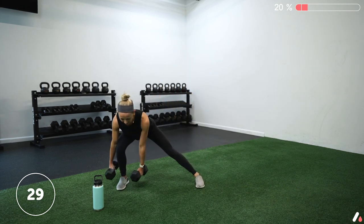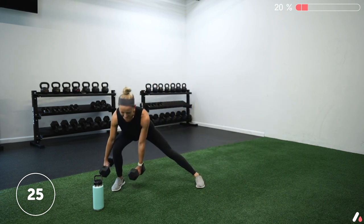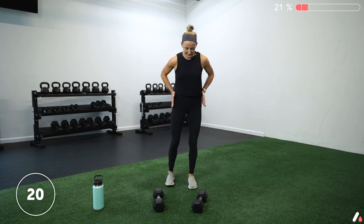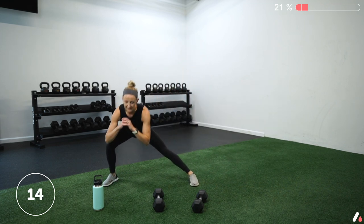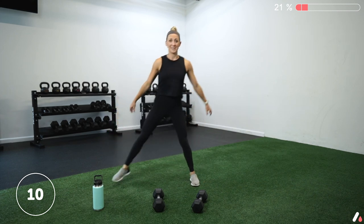We're going in three, two, one. Let's go — right side. Step off to the side, lunge, push off, cross behind. In that cross-behind lunge, I want your hips to still be pointing square forward — we're not crossing behind and rotating. Step off to the side, push and cross behind. Nice job. Ten more seconds and then we're going to do our cross-behind pulse.